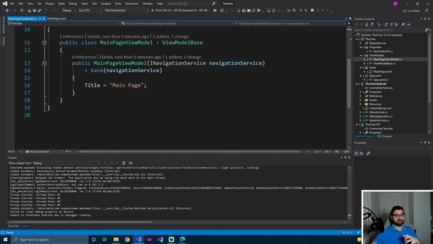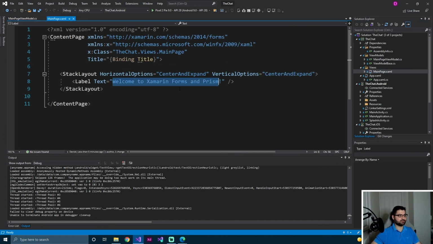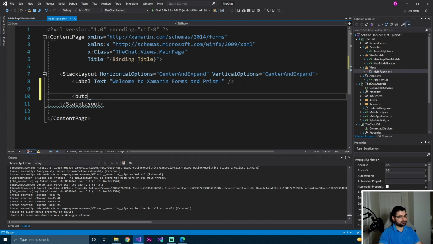Everything will be done in the view model, and the model will just say, okay, I want this information displayed in this certain way. So to demonstrate that, I'm just going to add a button over here.